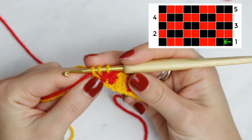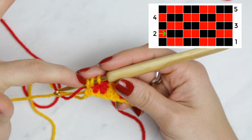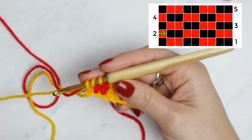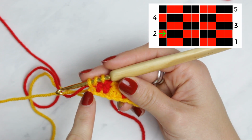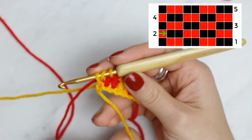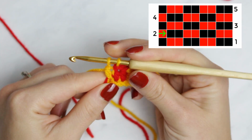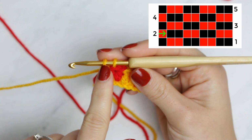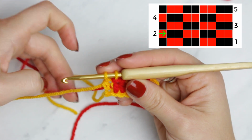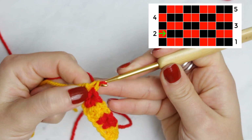But when you create the very last stitch, you want to see which one comes next. On top of the yellow, we are going to be doing the red, and on top of the red, we are going to be doing yellow. So right here we have the yellow one right at the end, so we are going to be creating here the half double crochet and just leaving the last 2 stitches here. You're going to be grabbing the red one and you're going to be finishing the stitch.